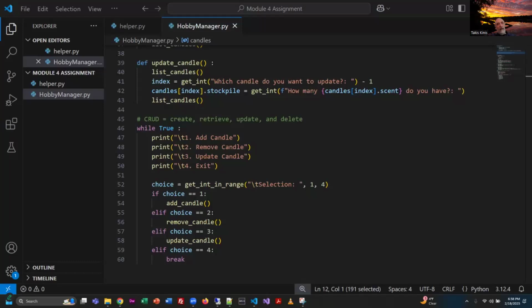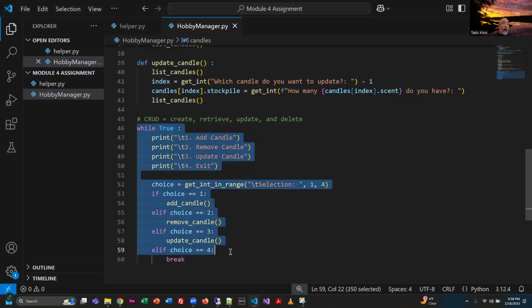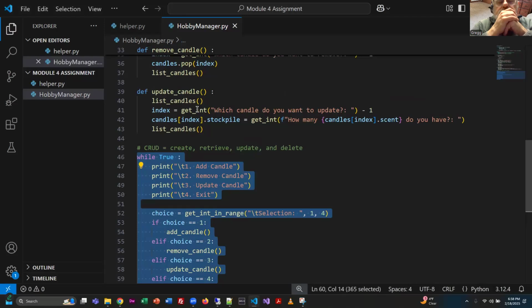Well, and didn't know if there was a better way to do that. Well, one approach you could use is to mimic the big while loop that runs the program internal to the update function, where it puts up its own while loop with its own menu, asking basically which feature do you want to update? Okay, all right.